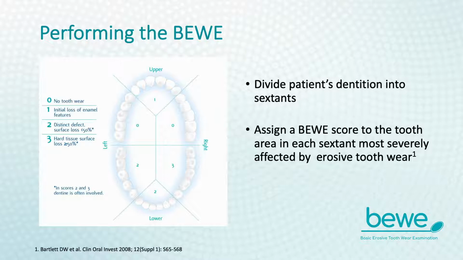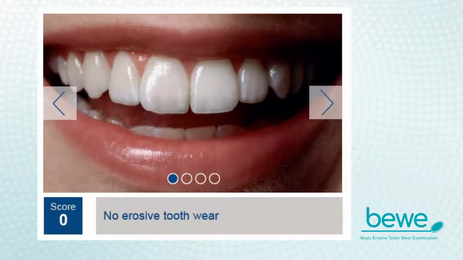All wear is scored regardless of the underlying etiological agent. It is easier to record more severe wear, grade 3, and grade 2 is easier to recognise than 0 or 1. A good tip is that grade 0 would normally be expected to be seen in newly erupted teeth found in adolescents, but is unlikely in adults, particularly over the age of 25. I am now going to guide you how to use the BEWE.